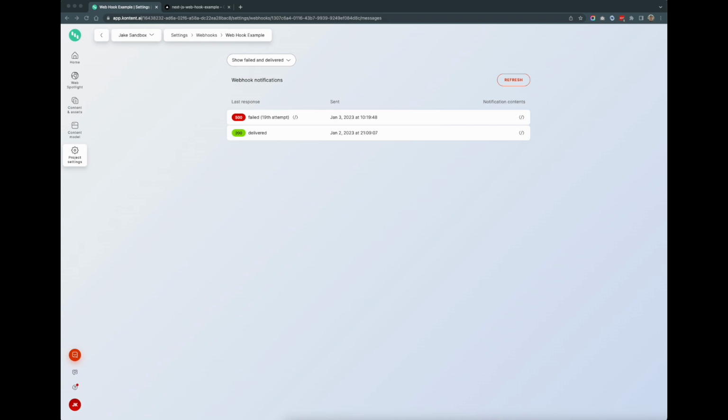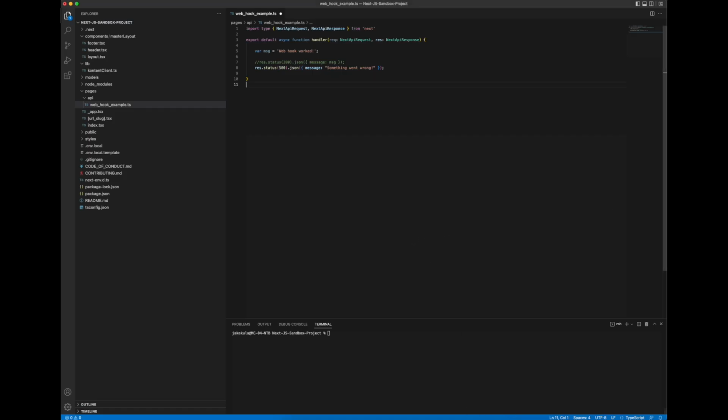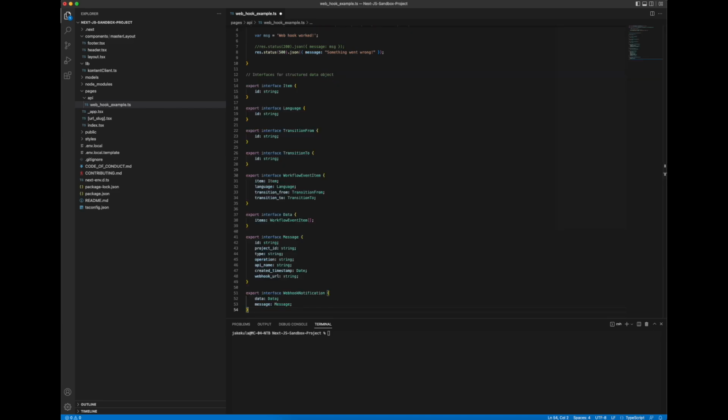Okay, so the first thing I'm going to do is write some code so that we're working with a data structure that represents the payload that's sent by the webhook. So let's have another look at that payload here. So we're going to replicate this in code. So let me jump into Visual Studio and I'll just paste some code in that I wrote a little bit earlier. So as you can see here, we have the webhook notification interface definition. This in turn uses the data and the message interface definitions, and so it goes with the smaller details there.